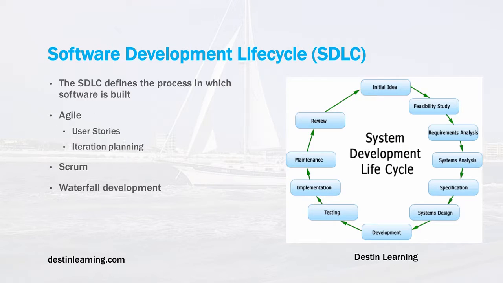The next area to understand is that of the software development lifecycle, or SDLC. The SDLC process defines how software development teams produce working code. There are many different process models that software development teams use. Some of the more common methods are the Agile methodology, the Scrum methodology, and waterfall development. Many companies will use their own proprietary model to develop software, but these are generally based on one of the methods mentioned above. Programmers must be familiar with these processes in order to be effective in a software development project. These processes define what programmers do on a daily basis in their job.